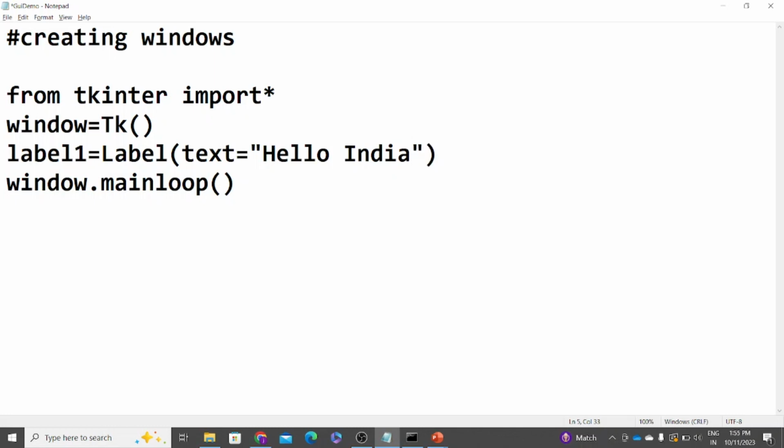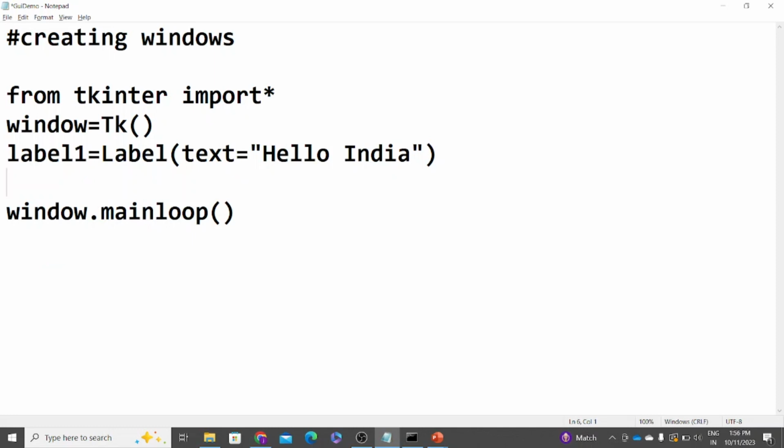Okay, and then let's add this widget on our window. So label1, that is the variable, and the method is the pack method, as I have explained. Okay, so let's save this, Control S.